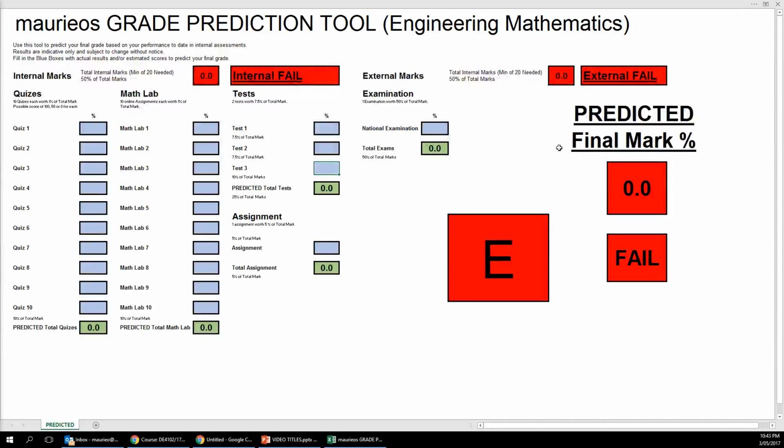Also, you've got external marks, again 50%, and that's in the exam. You must get a minimum of 40% in the exam, or 20 out of 50, to get an external pass. So you must pass both the internal and the external and get over 50% to get a passing grade.